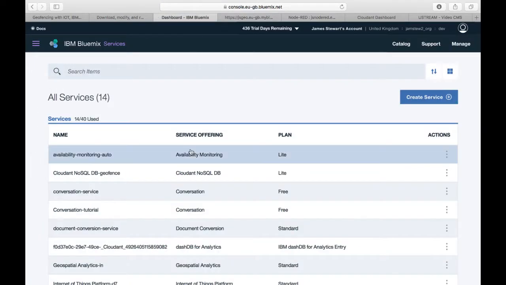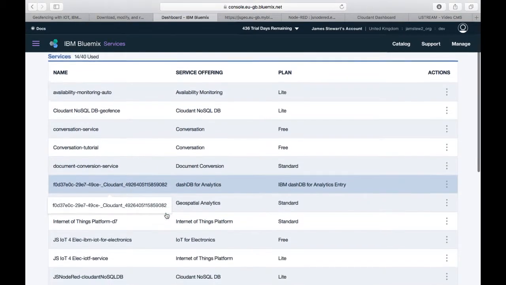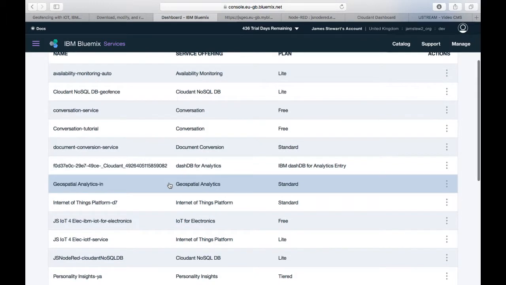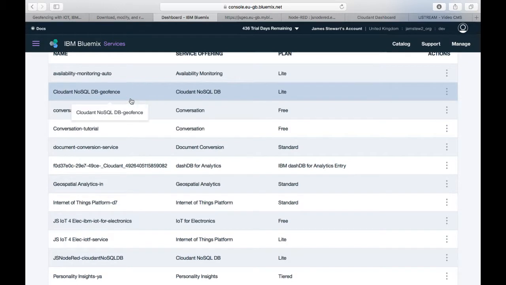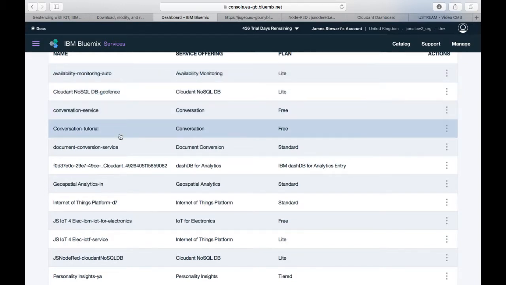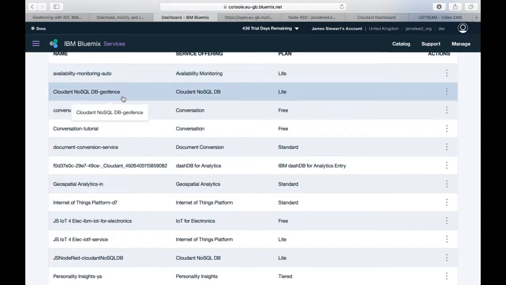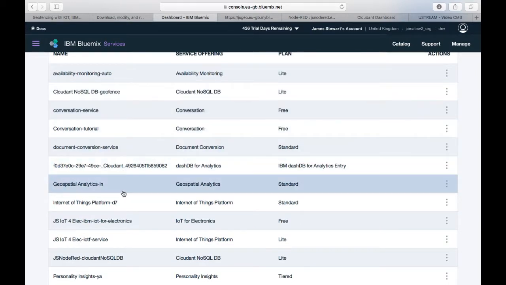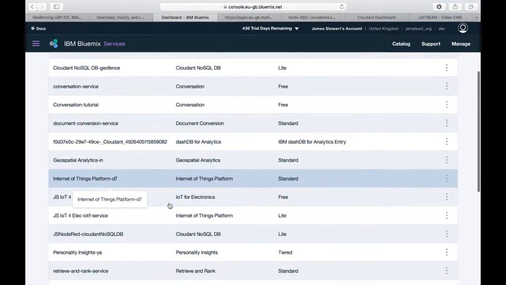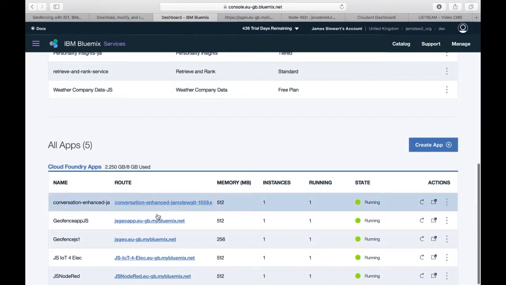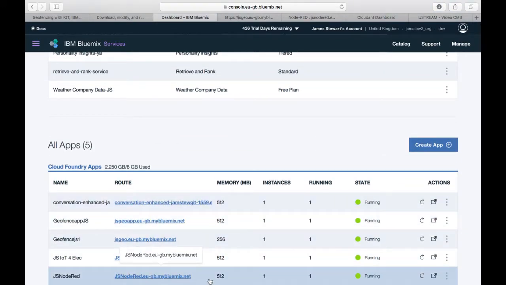Now, the service itself, as I say, makes use of a number of microservices that run on the Bluemix platform. So here's my Bluemix dashboard. Not all of these are being used for this particular application. If I just point out the key things, we've got a CloudAnt database, we've got our geospatial service, our Watson IoT service, and then we also have Node-RED as well.